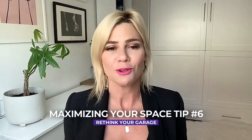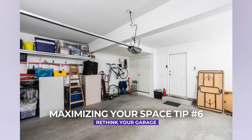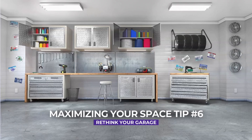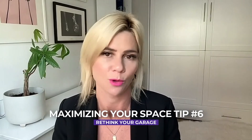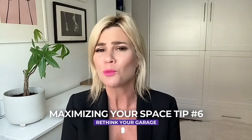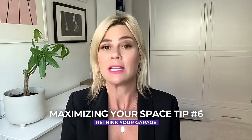One of the things people maybe forget is to rethink how they use their garage, especially in California. People have so much stuff packed in there that they're not even using it to park their cars. People are putting in actual shelves, storage, and racks above for all their stuff, then using that space as a craft room, a home gym, a home office, or a man cave — getting this whole bonus area they weren't using to park their car in anyway. That creates a whole additional space.